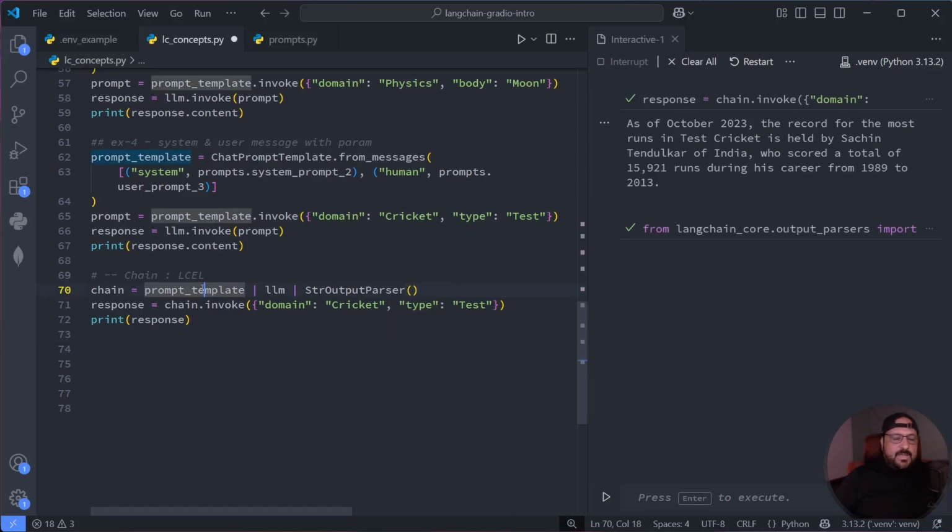So you see, first it prepares the prompt template, formats it, then passes it to the LLM, gets its output, passes it to the parser, it parses it, and I get the response in text. This is a simple example, but similarly a long, complex pipeline of different steps can be created. That's the whole point of chains.